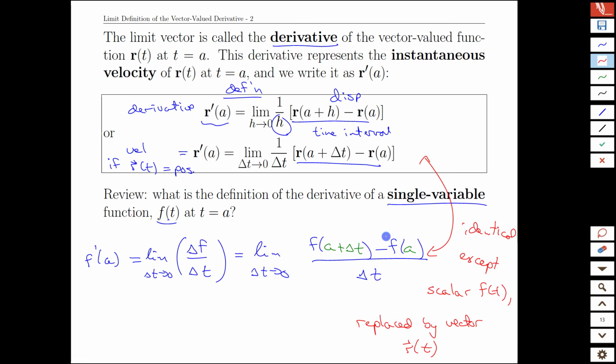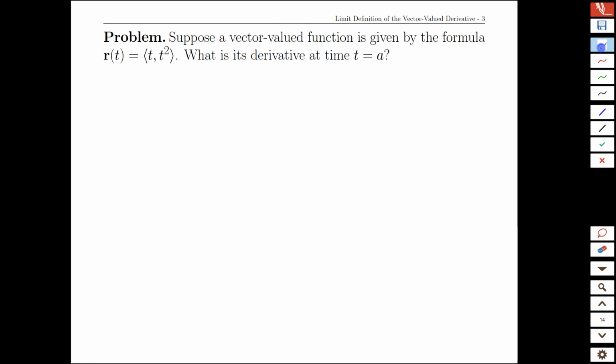Everything you learned about derivatives before is going to get replayed here. Again, maybe with a little bit of novelty, but not a lot of novelty, because the formulation is essentially the same. The only difference is instead of having a single variable to track, we're going to have the multiple variables in r of t to track. If we see how that plays out with an example, we can actually do the derivative calculations and see how it ties into what we have seen before with single variables.